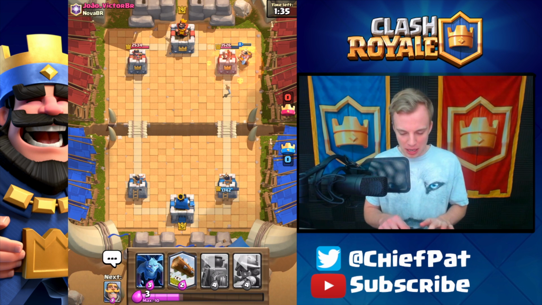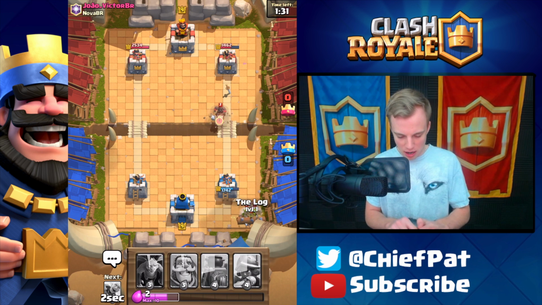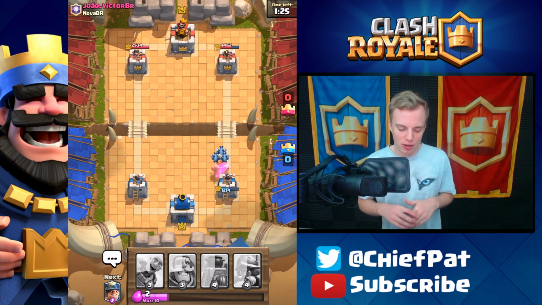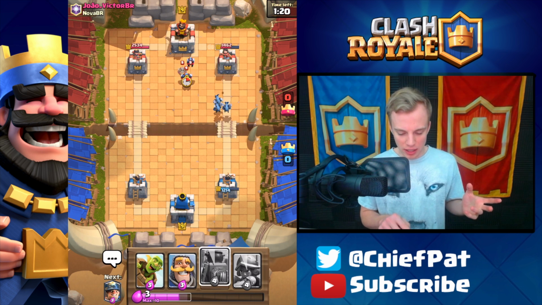So we're going to actually end up getting some pretty good damage on this tower, down to 1400 right now. Crazy log right there is going to do work against that Goblin Barrel. His Hog Rider is going to get 2 hits off onto the tower, so we're at 1214. This game is really close right now, and let's see who's going to be able to pick it out.